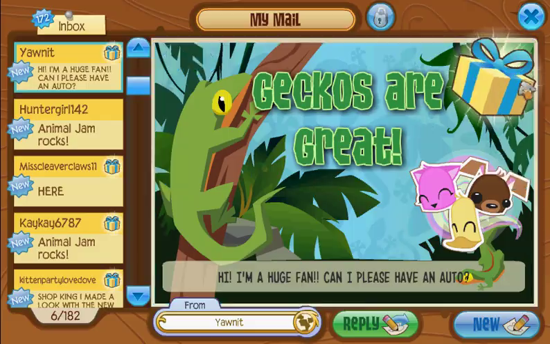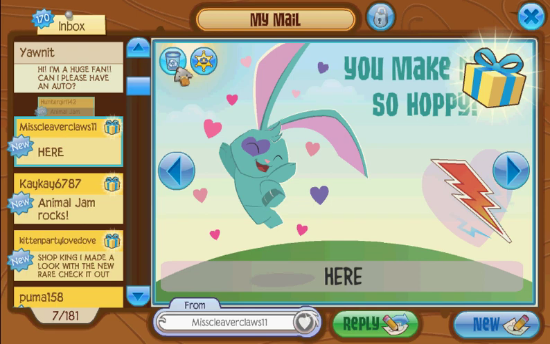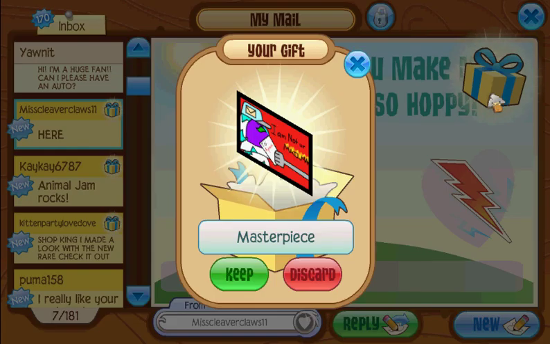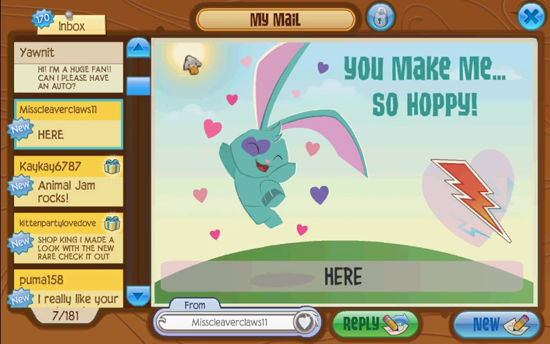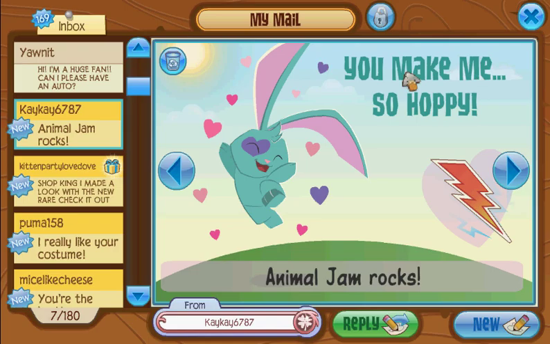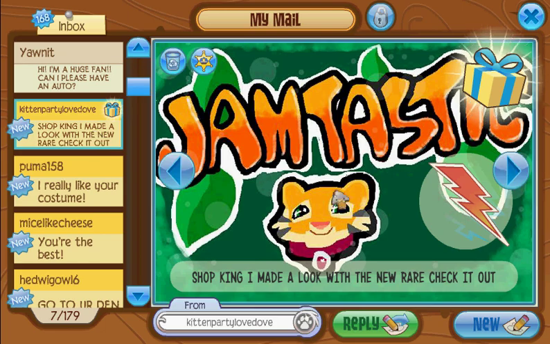Yawn it. Thank you for that party hat, Miss Cleaver Claws. This is a Din Beta, is my guess. Thank you for that, Din Beta. KK. Worn blanket. Kitten party love dove.